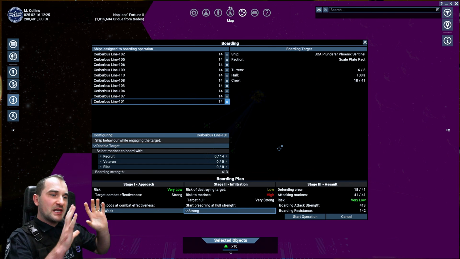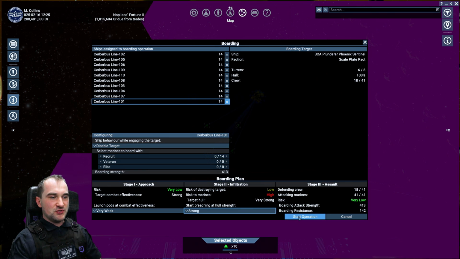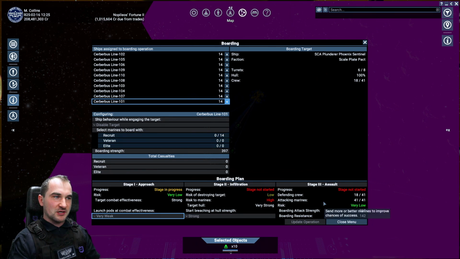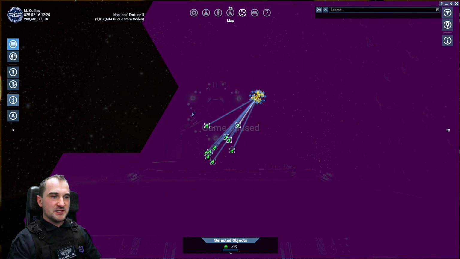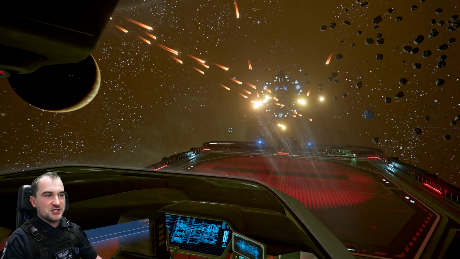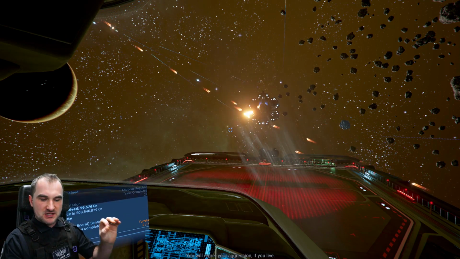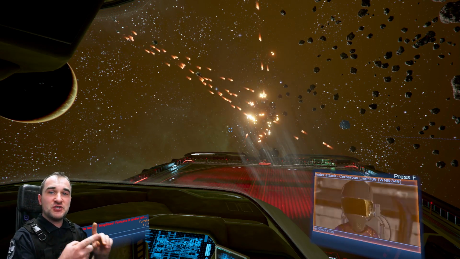So there you go. You set everything up. This menu is done. And the only thing that you've got to do is start the operation. What this does is every single ship starts with disabling the target. So we are starting now with that operation. And to give you a little bit of troubleshooting, maybe if your ships are not starting to shoot, that could mean two things.